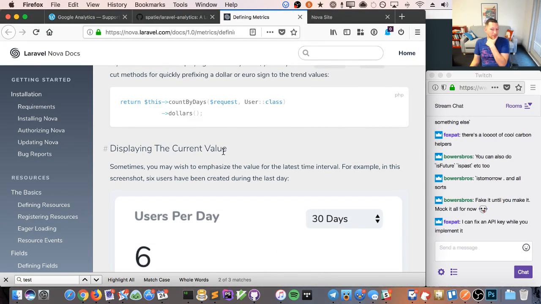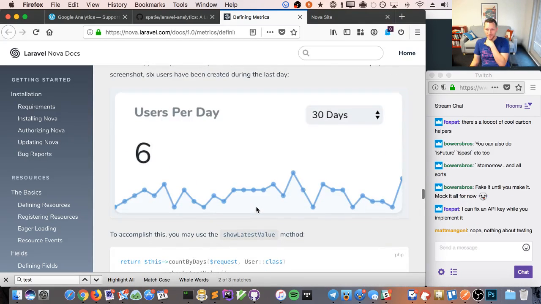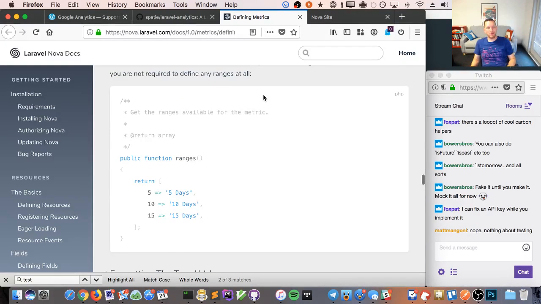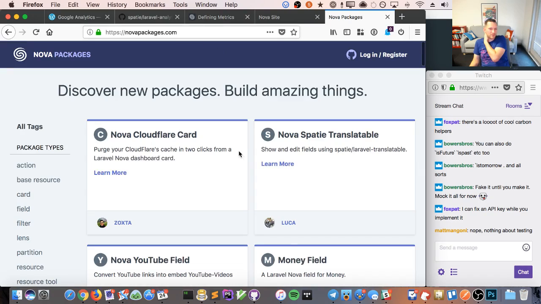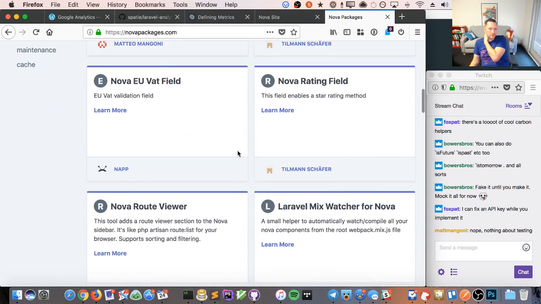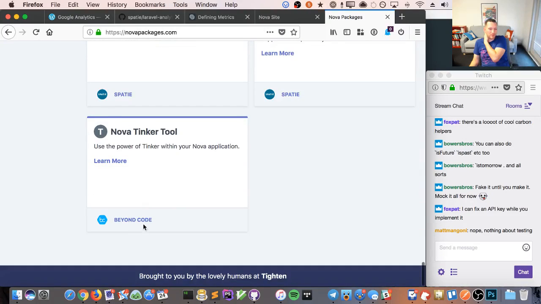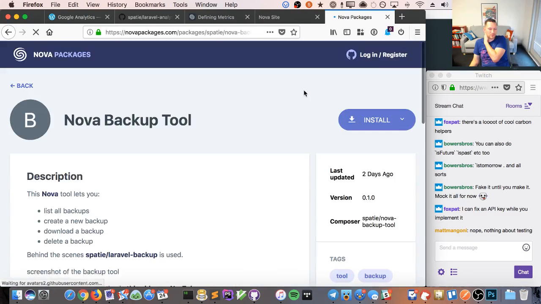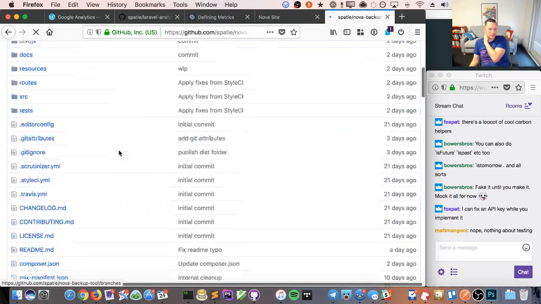Because what I'd like to do, honestly, is get this right here too. I'd like to go make a turn with nothing about testing. Okay, I would bet you money that at least SpotC and maybe Marcel as well have done testing in there. So let's go look at the most robust of the SpotC packages. It would probably be the first one he built, the Nova Backup Tool. So let's go to their GitHub and see whether they have tests.